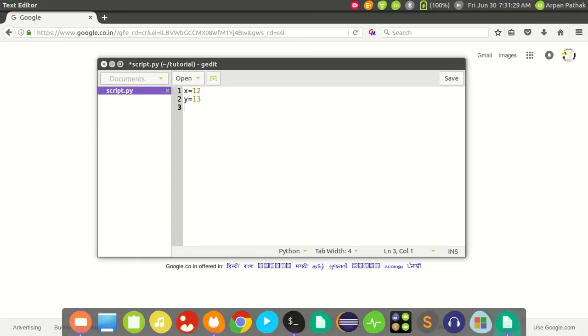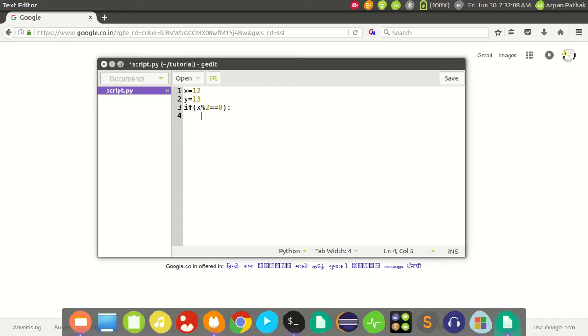Let's say that x is 12 and another variable y is 13. Now, if I want to check whether x is even or not, I can simply use if x % 2 == 0, and after this I should use the colon sign. In order to write everything inside a block, in Python there are no curly braces. Curly braces are only used to represent a dictionary in Python. So if we want to create a block, you should use a tab. This indentation is necessary for Python. If you don't follow proper indentation, the Python interpreter will throw an error.